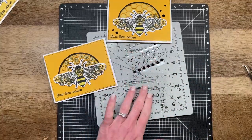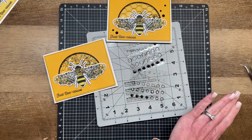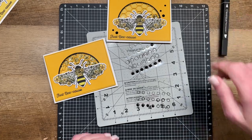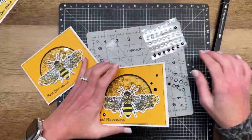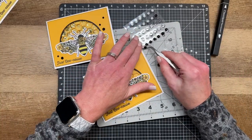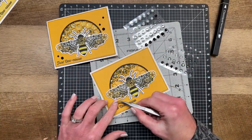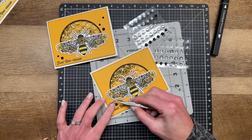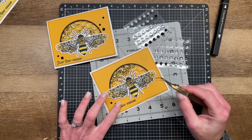So I went ahead and I colored in a bunch of the glitter gems with my marker. I'm using both sizes, the large and the small. But they're already dry and they have all their coats on them, so you guys don't have to watch me do that and wait on me to do that, right? So I'm just going to spread a few of them around here, and then our card will be done.